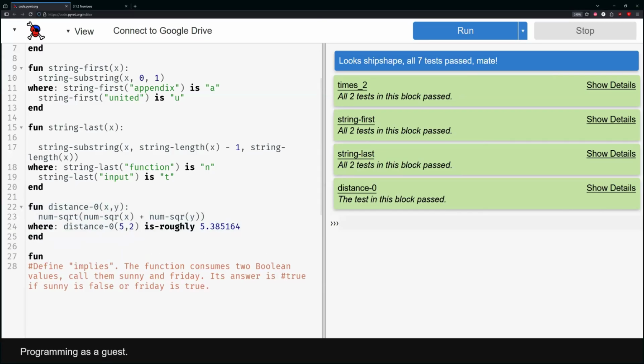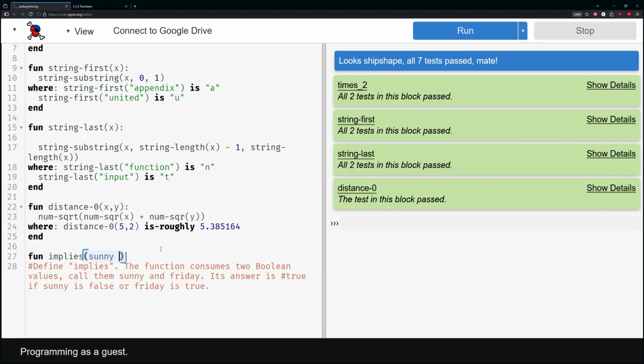Fun implies. So we have two Boolean values. Sunny. Sorry. Sunny and for like this, like with the logical operator here, no, these are parameters, right?